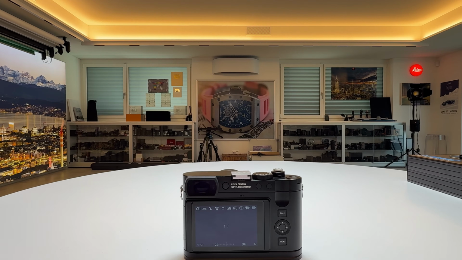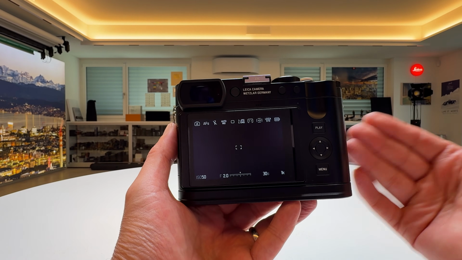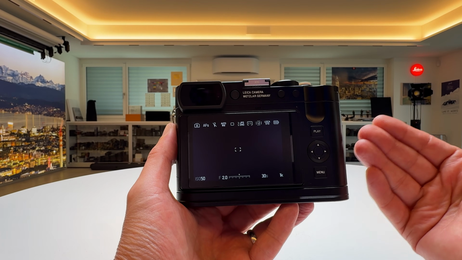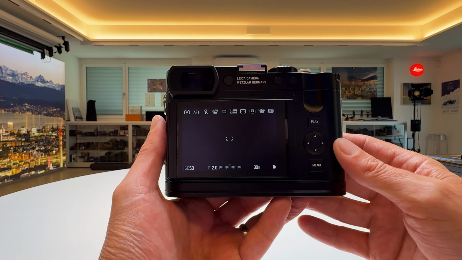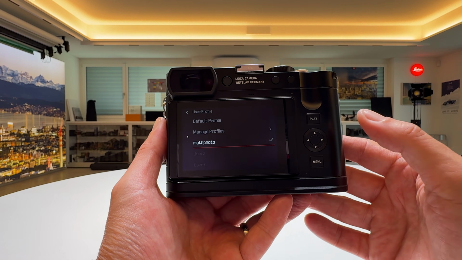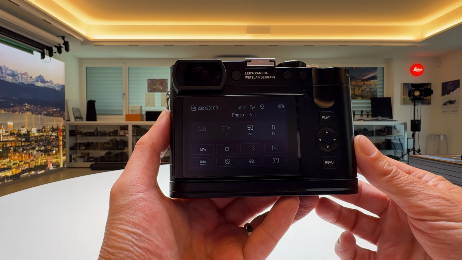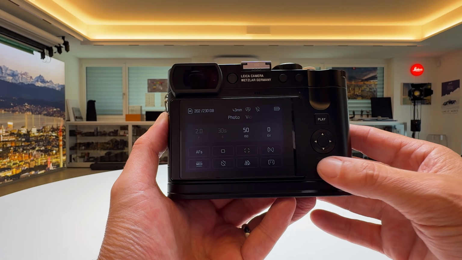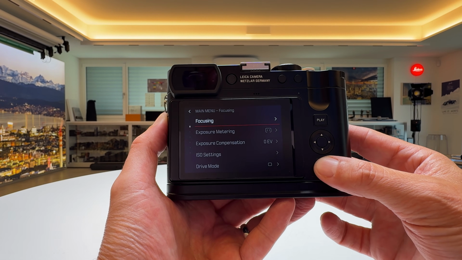Leica Q3 cameras behave in exactly the same way. Let me quickly show you, and then you will hopefully believe me that even the Leica SL3, SL3S, and SL3P behave in that way. So let's go here into user profiles. And I have here only one profile set up, and that profile is not on one of these 8 soft buttons. So let's switch into the default profile and quickly create a test profile.